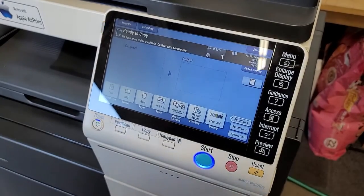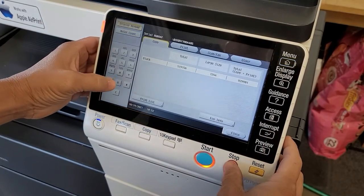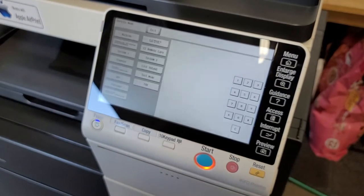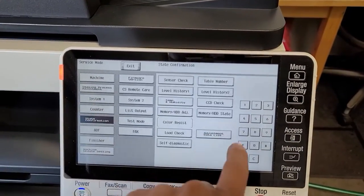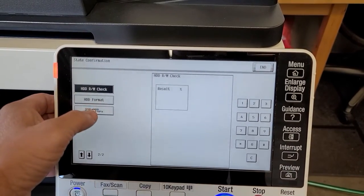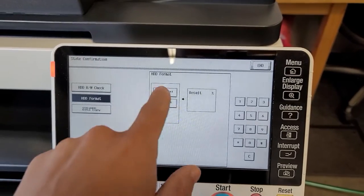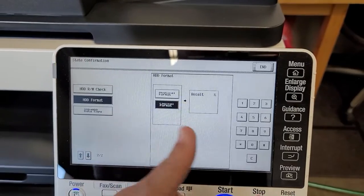All right, let that boot up, and then we're going to go ahead and go right back into tech rep mode. All right. Now we're going to want to go to state confirmation. Memory hard drive adjust. Scroll down to hard drive format. And we're going to do the logical format. There's no need to do the physical, just do the logical format. And then just go ahead and hit start.